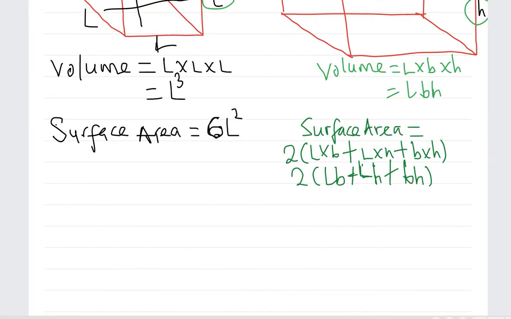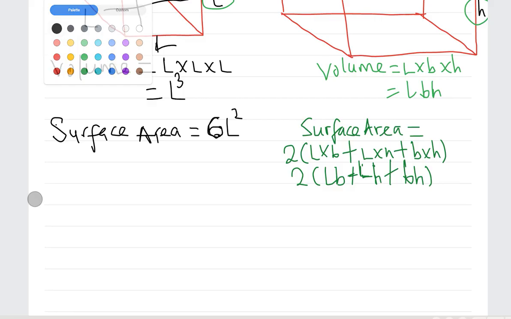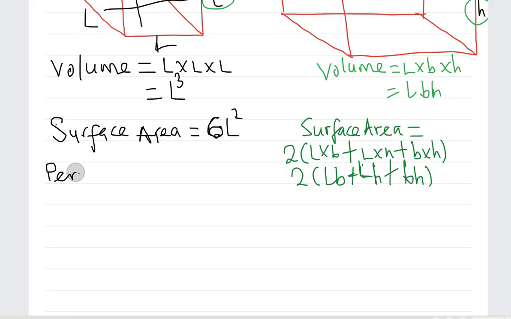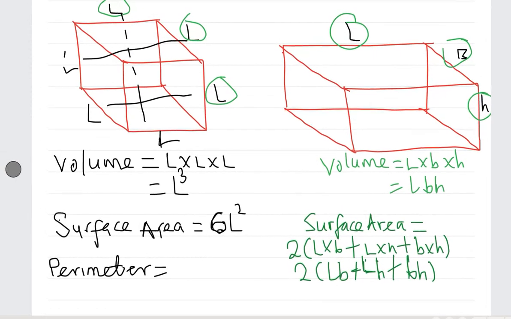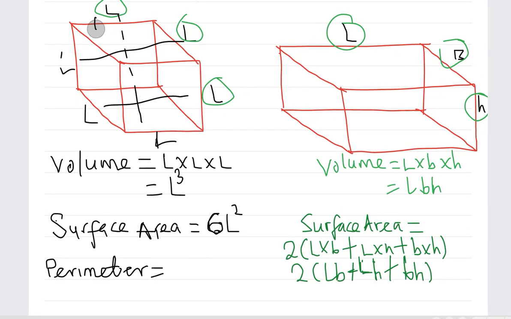So what about the perimeter? Now if I want to calculate the perimeter of a cuboid, what do we say perimeter is? The total length of the edges. How many edges do we say a cuboid has? 1, 2, 3, 4, 5, 6, 7, 8, 9, 10, 11 and 12. Are you seeing that now? So that is 12 multiplied by the sides.